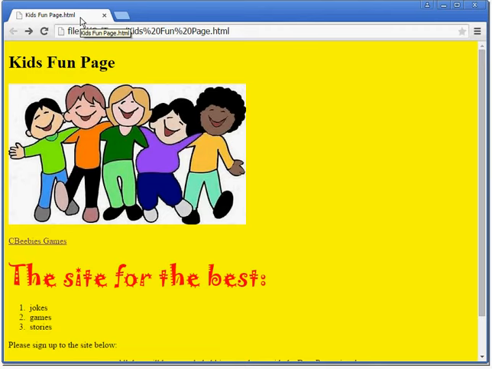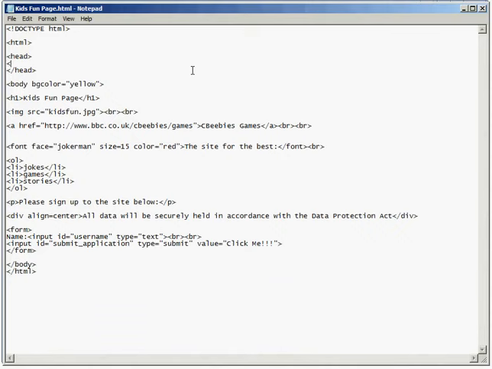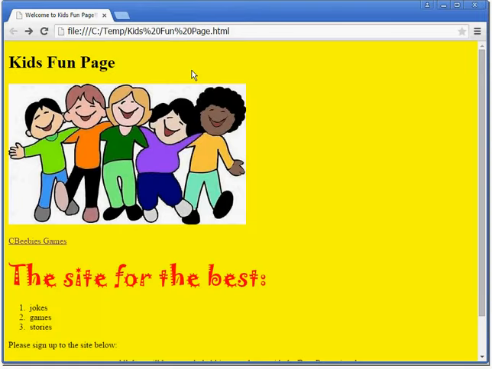That can be changed. So let's see how to do it. We go and use the title tag, and put some text inside the title tag. Save, and that should change the text that appears on our tab.